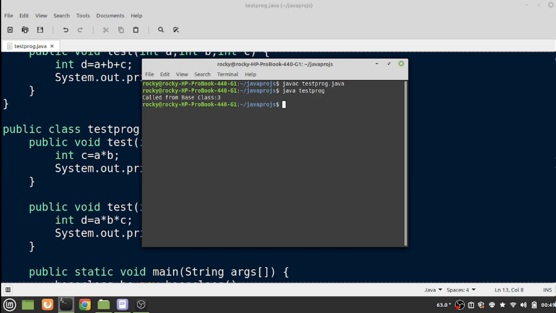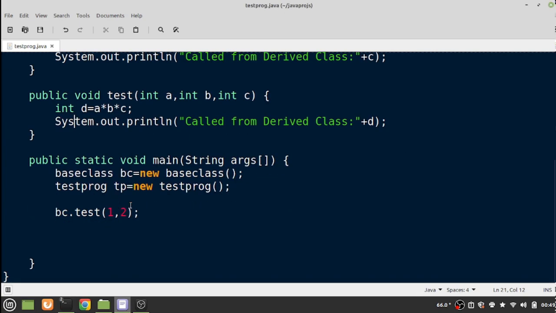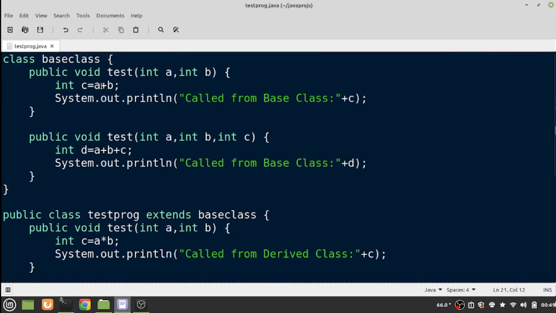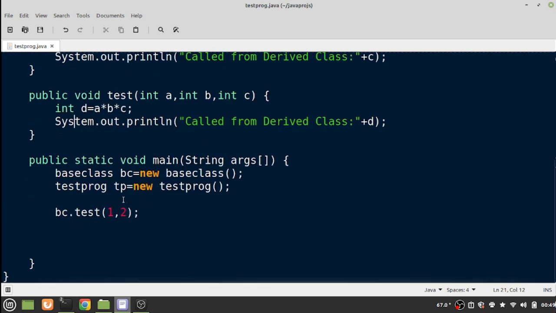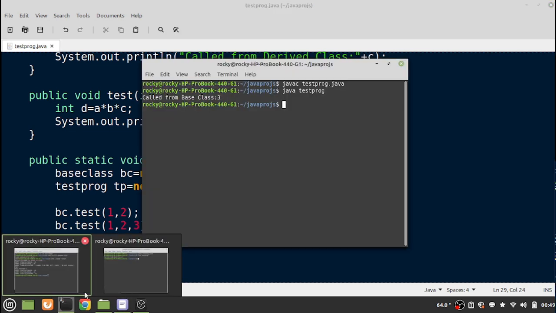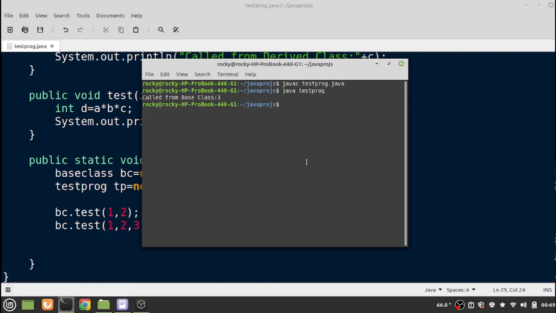So, call from base class, and it says 3. In the base class what we have written is a plus b. The same way, if I write bc dot test 1 comma 2 comma 3 and semicolon, it should ideally return 6. In the Java program, just remember to always recompile and rerun it.